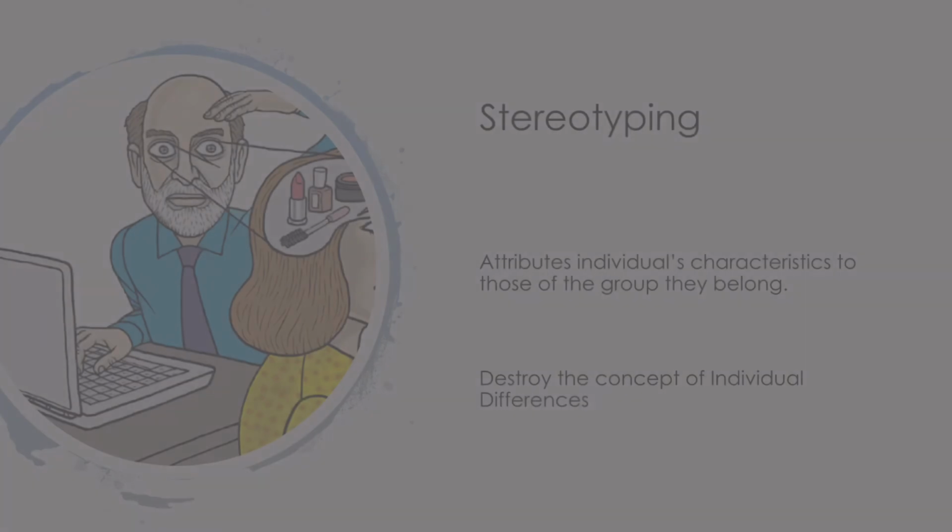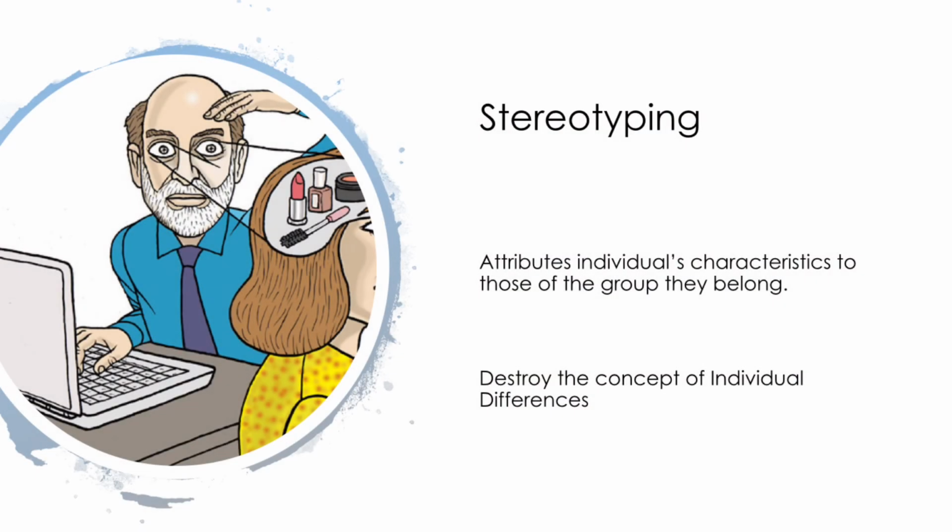And the last is stereotyping. This is a very common incident during recruitment. We assign attributes to individuals based on those of the group they belong to. It destroys the concept of individual differences. Just because an applicant is a graduate of a well-known university in Manila, it is concluded already that he has to be good, and not those who graduated from the province.